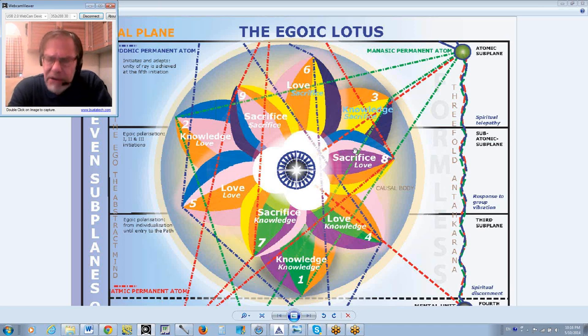Then, of course, the Ajna Center for personality integration, but also for building the Antakarana and connection to the triad. So petal number 8 is a very important period for building the Antakarana. It's related to Mercury. Mercury is the guardian at the 8th gate and is the, what should we call it, the hierarchical ruler of Scorpio, which rules that 8th petal from one way of counting. And there's more about the Antakarana that happens through petal number 9 as well, because Sagittarius has a connection with Mercury, with winged Mercury. And the flight of the arrow winged Mercury has to do with projecting towards the spiritual triad.